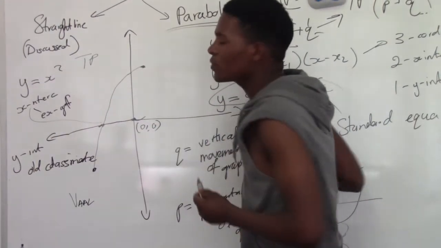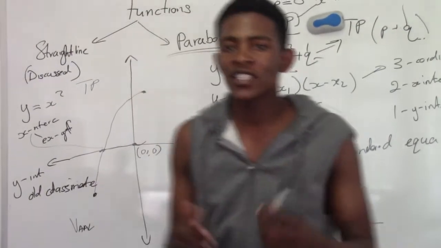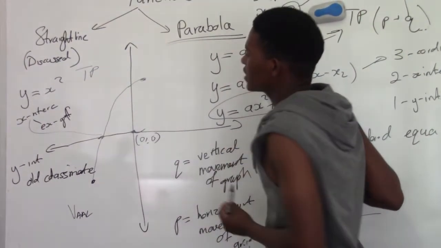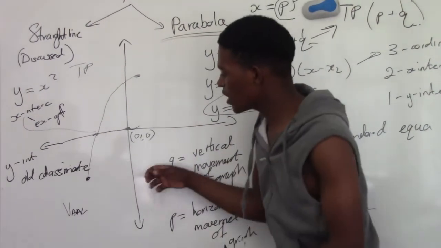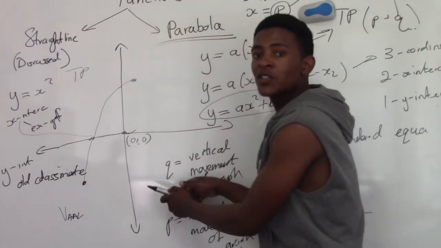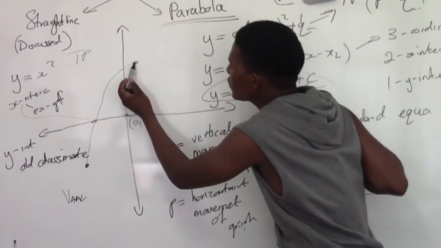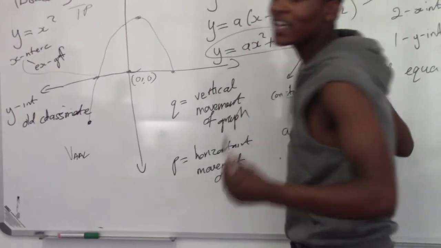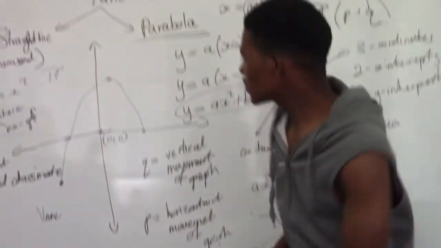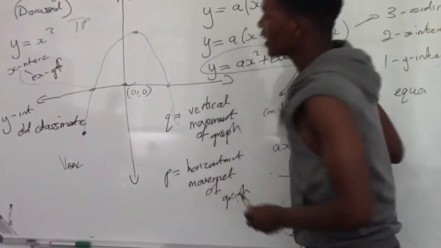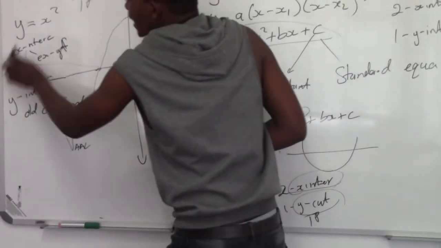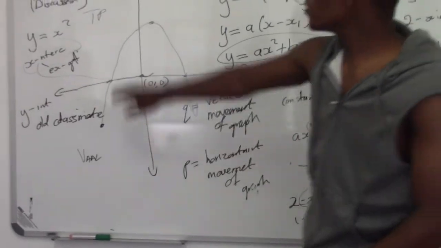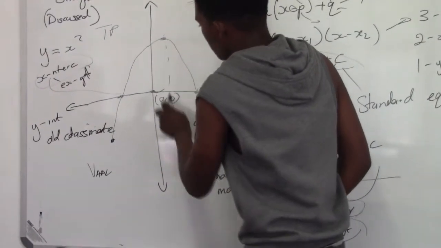I'm at a taxi rank, which is my turning point. Then, obviously, after the taxi rank, I'll have to go back home. I'm from Vaal, now I'm going to Mpumalanga. Then now, I'm moving. Along the way, obviously, I have a history. Then I meet my other ex-girlfriend. So now, you see that your graph has to pass through at least 2 x-intercepts and a y-intercept. Do you understand? Then obviously, we'll have a turning point.